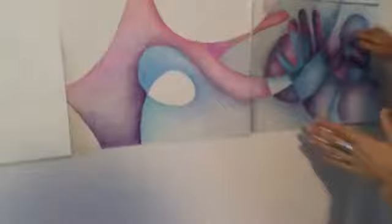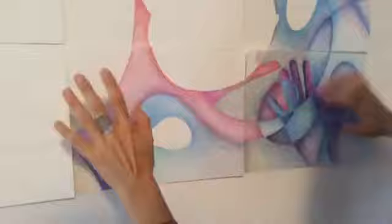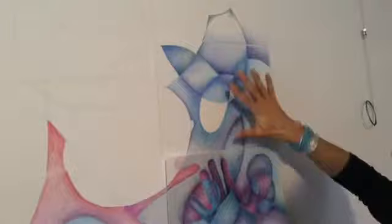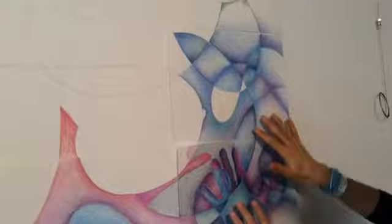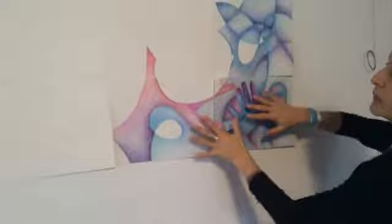So, as you can see, this was what we did last time, and we started our journey, nuestro viaje, from blues through reds. Empezamos a viajar desde los azules hacia los rojos. And yesterday, I decided to do this piece to show you how I'm going to get to the greens. Esta sería la pieza que haríamos hoy, y ustedes la van a hacer, pero la hice pensando en que entiendan cómo voy a empezar a viajar a través de los azules hacia el verde. So if you see, we're traveling from violets and blues through reds, and from violets and blues to greens.